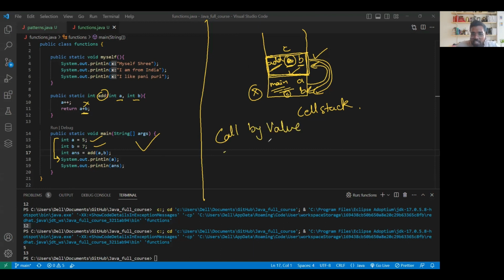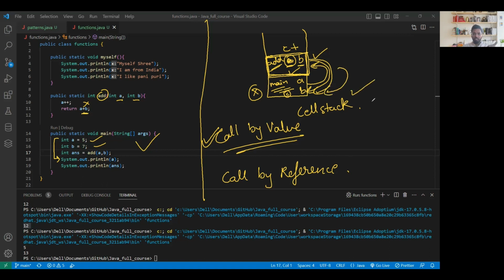Whereas in Java, whenever a function is called, it's always call by value. So we never pass the original value to the function. Whereas in C++, we call it by reference. What do I mean by reference? Whenever we call the function, if you update anything here, the original C will also be updated. But let's not focus on that. As for Java, we are just focused on call by value. Clear? So I hope this one concept is clear.